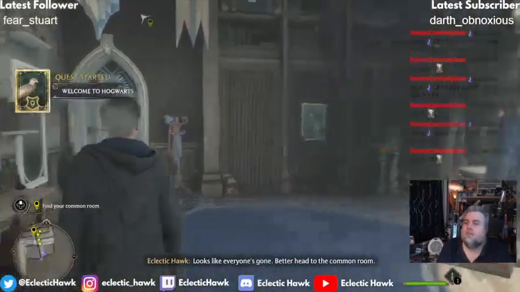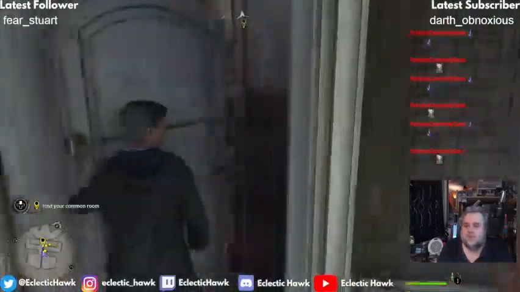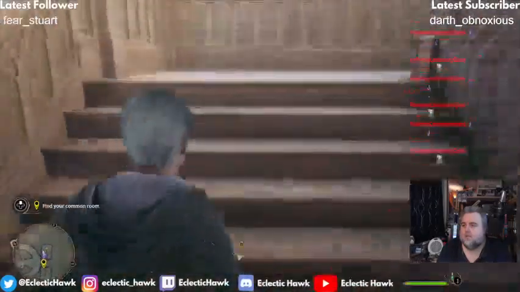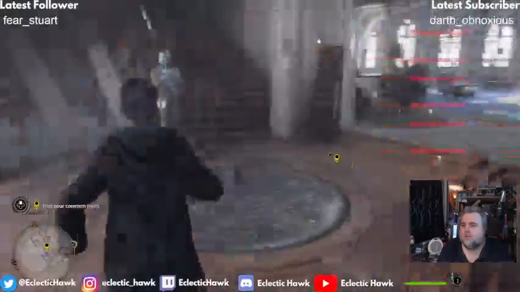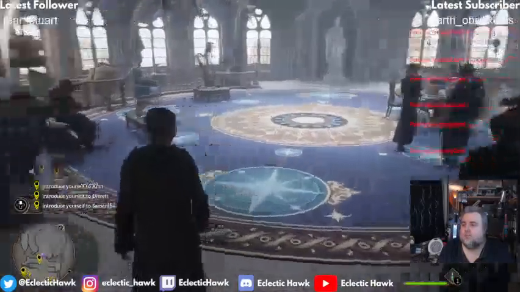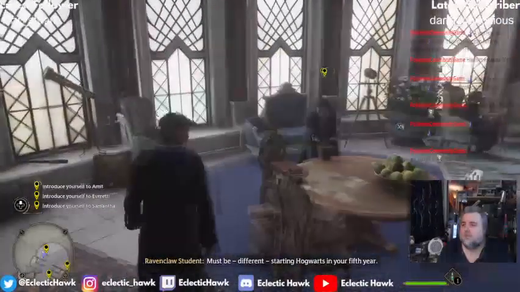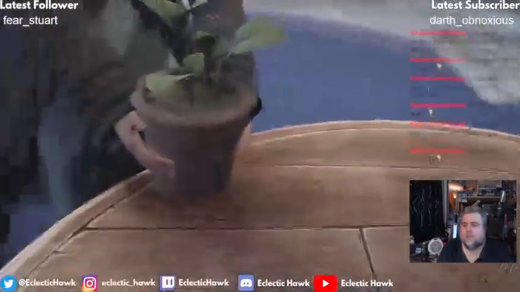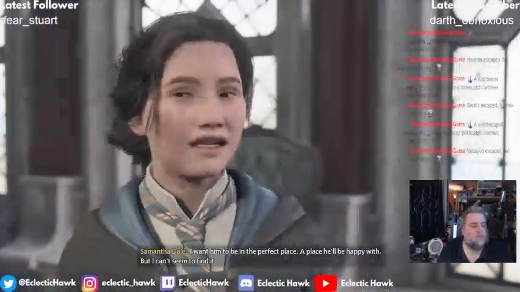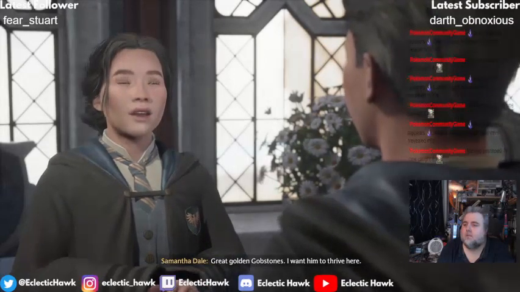Looks like everyone's gone. Let's head to the common room. Oh, is it upstairs? Just have to wait for the right moment. I really don't want to. Must be. That is not right either. I want him to be in the perfect place. A place he'll be happy with. But I can't seem to find it. Great golden gobstones! I want him to thrive here.